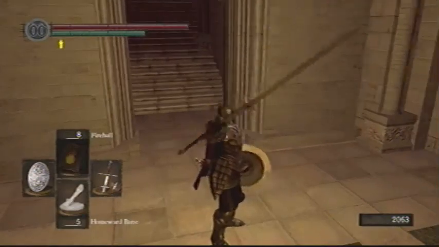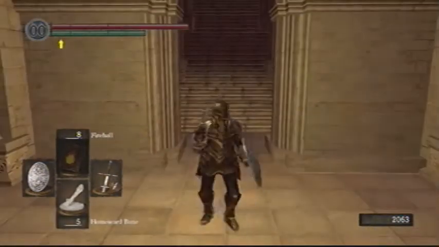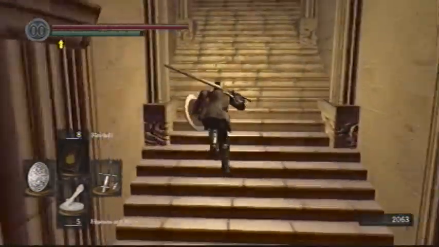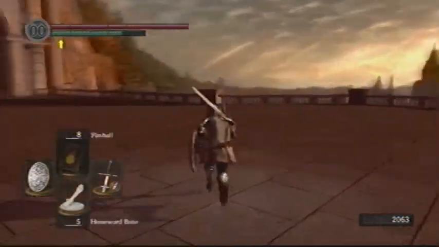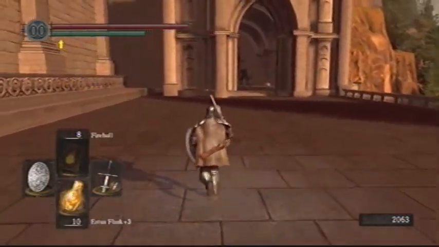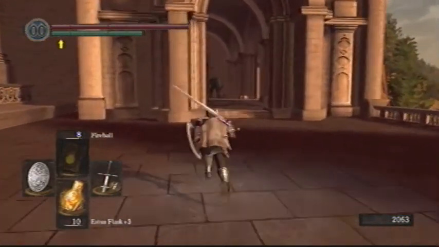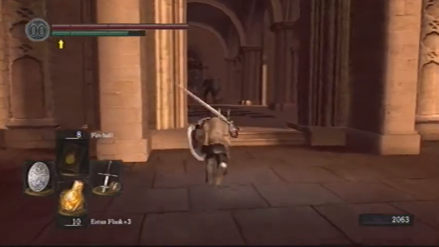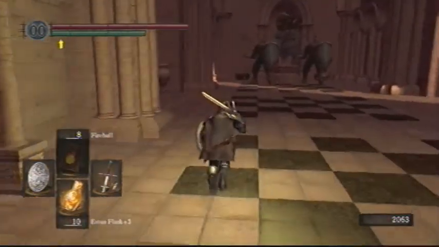In the last one, we finished up the Painted World and killed Crossbreed Priscilla, and in this one, we're going to head into the first of the areas in order to satisfy the Lordvessel. So, first I'm going to show you how to get there. Basically, if you remember this path in Anor Londo that we did not go down last time, it's the way we have to go, and it's a fairly short path.